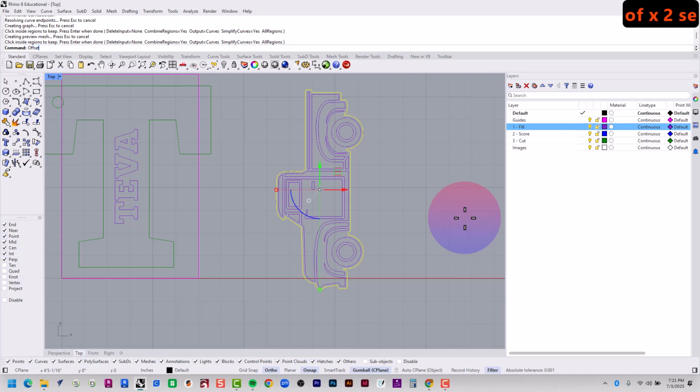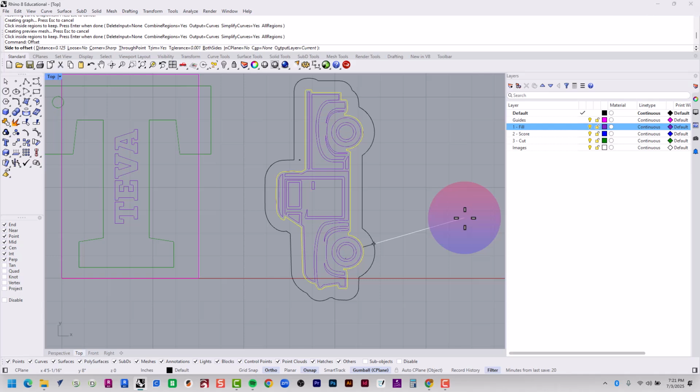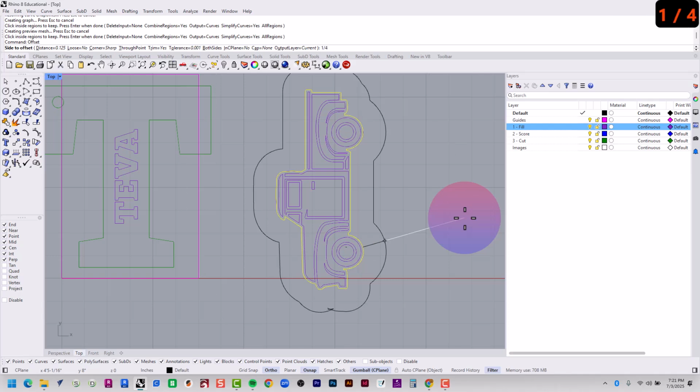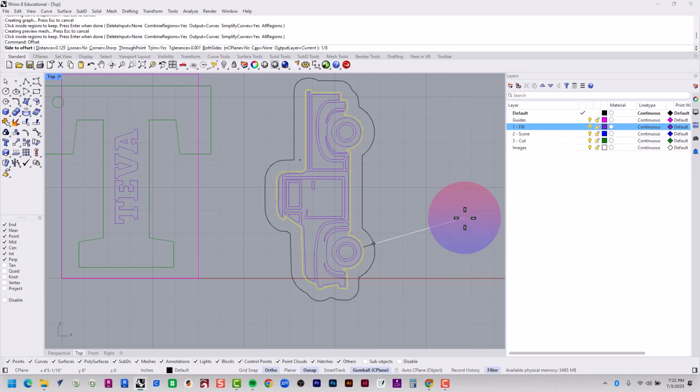Now I'm going to offset. Let's try a 1/4 of an inch. All right, that's way too much. Let's backspace and do 1/8 of an inch. Even that's a little too much. Let's try a 1/16 of an inch. That seems kind of nice. Let's do a little bit more than 1/16 of an inch.